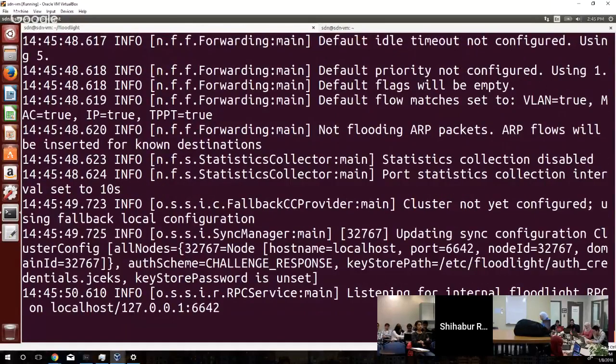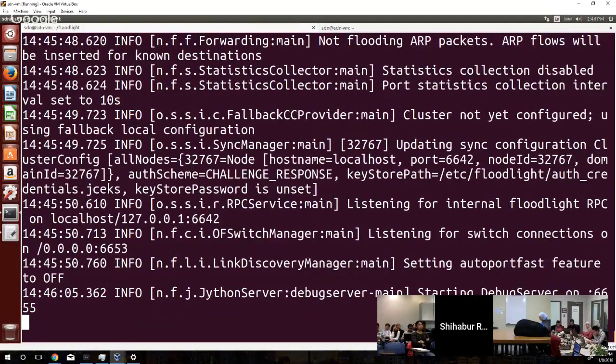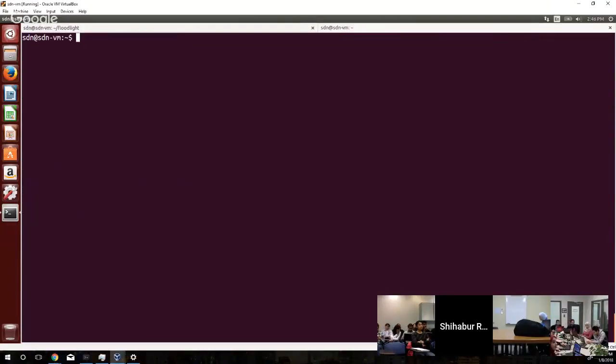All right, so when you run the controller, it will show some output and stall at some point. So everyone, please try to run the controller on your laptops as well, in the virtual machine. Make sure it is running before we execute our Python script. Now, let's go to a different window and try to execute the Python script. So we have the controller running. The way we run it is with Python, and we provide the name of the script.